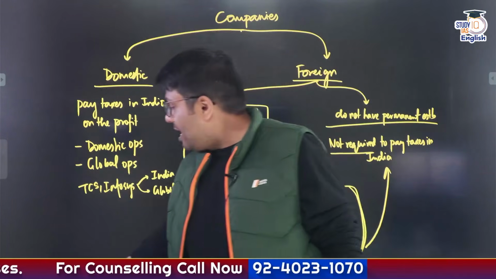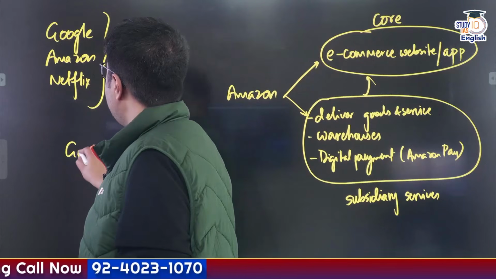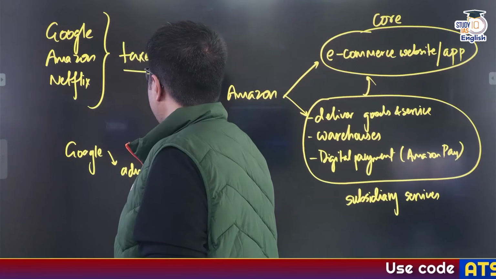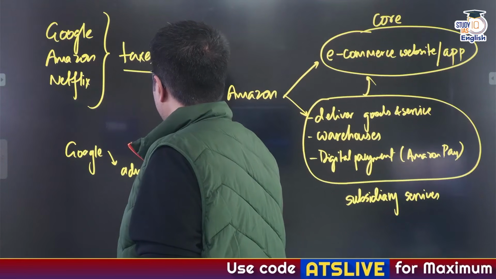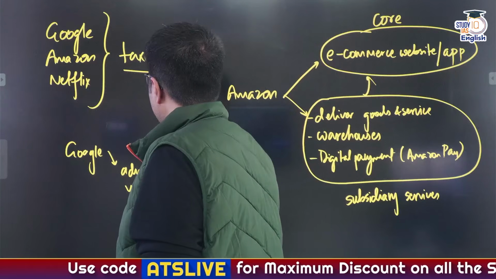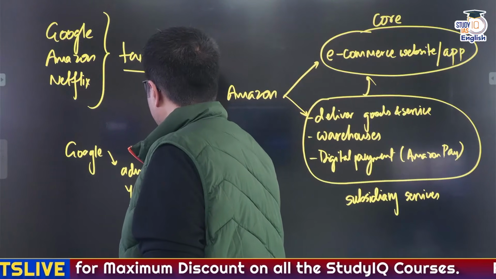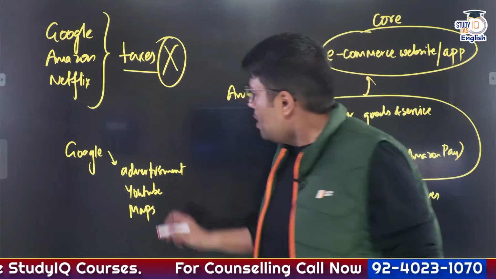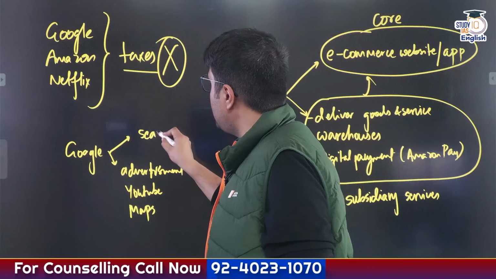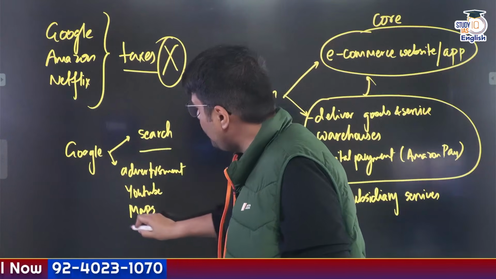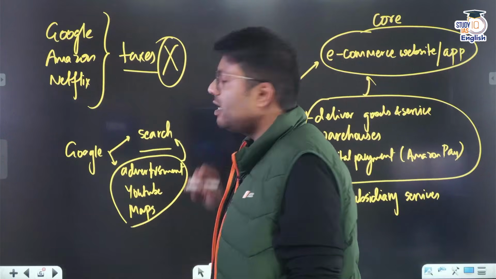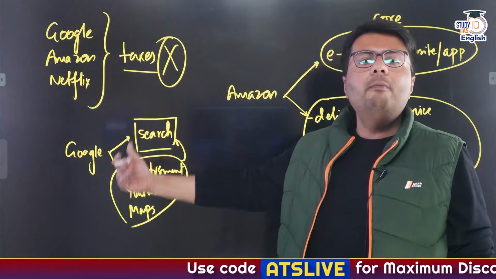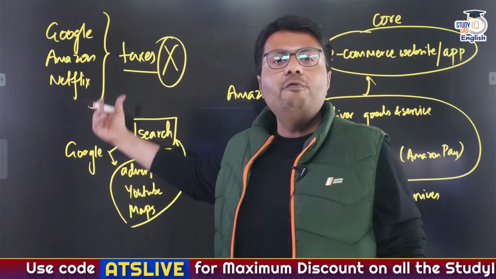And this is equally true even for companies like Google. What kind of services does Google provide in India? Google provides online advertisements. Google provides YouTube. Google provides Maps, which helps you navigate. But are these the core services of Google? No. The core service for Google is the Google search engine, and they are offering these services as a part of the search engine. So it is the location of Google's servers which determines which country Google is a permanent resident of.